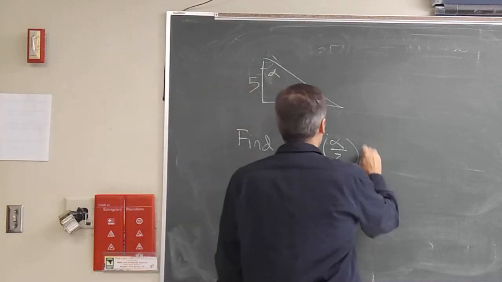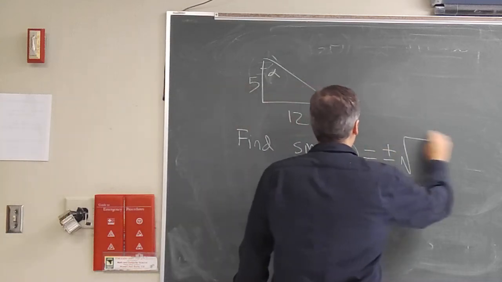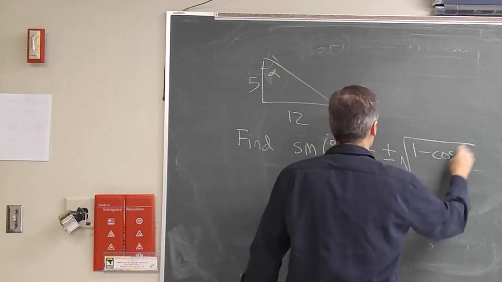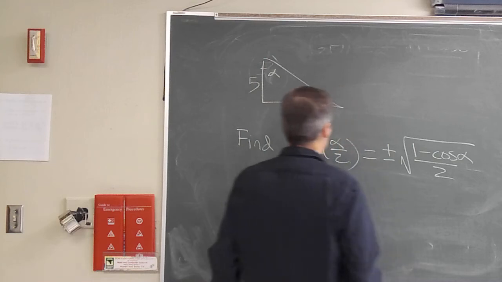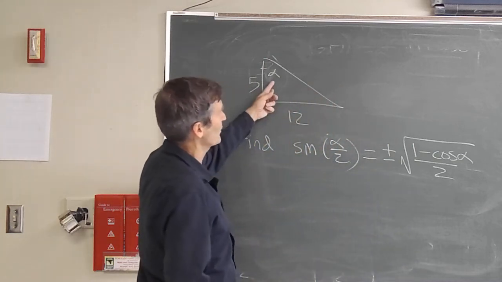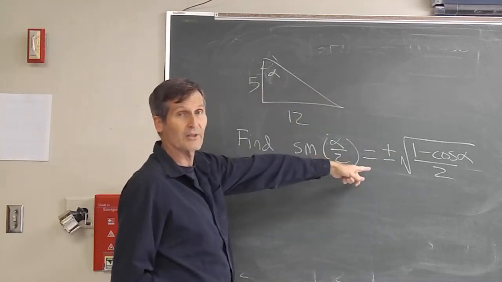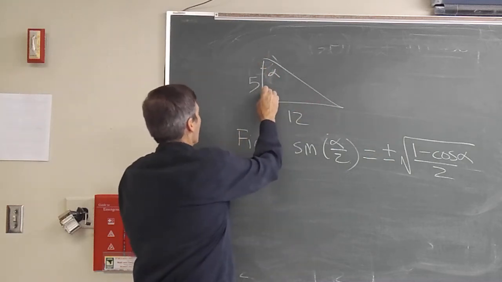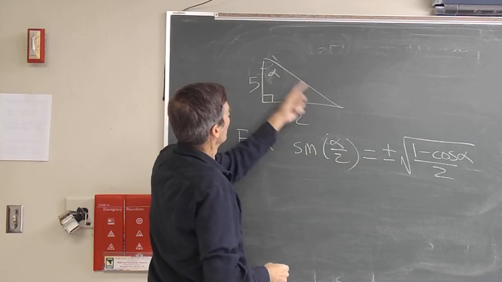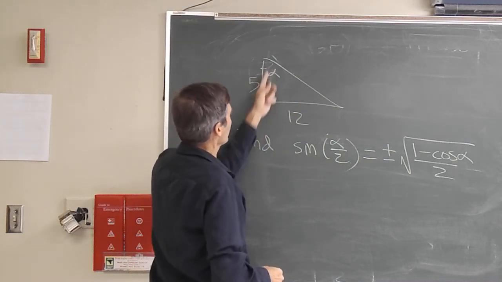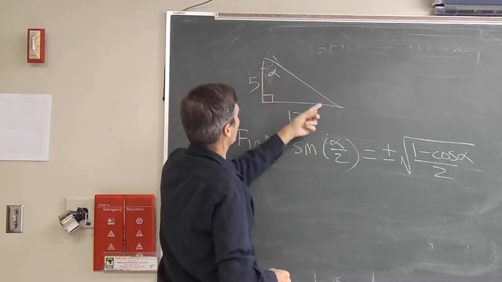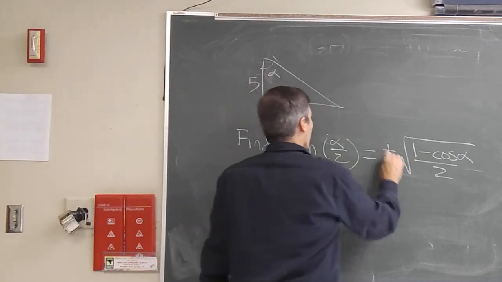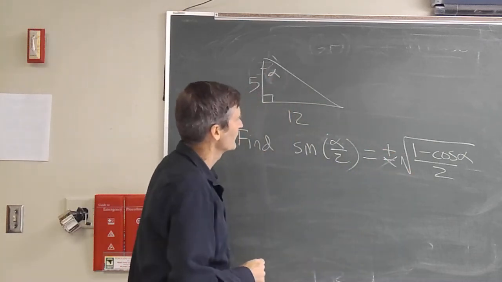The way to find the sine of alpha over 2 is to evaluate the half angle identity. This is plus or minus square root 1 minus cosine alpha all over 2 by our half angle identity. I don't even know what alpha is, but I can still do this. And now it's a plus or minus. It's very easy. In a right triangle, the two non-right angles are always acute, right? Three angles add up to 180, so these add up to 90. Each one has to be less than 90. It's a first quadrant alpha. It follows that we have a plus here.